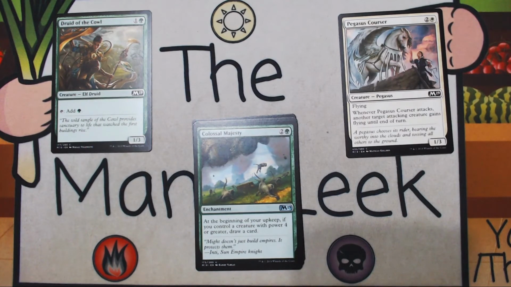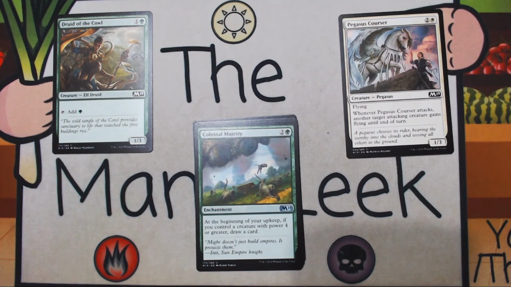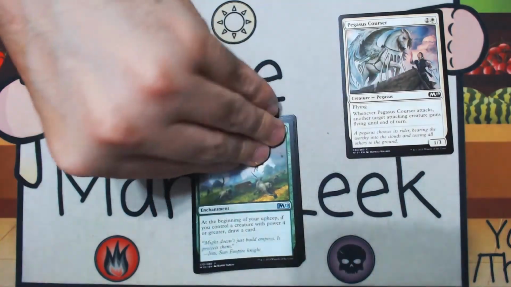Again, I've not played the ramp deck. Everybody else plays it. Everybody else gets Colossal Majesties. So I haven't had a chance to truly experience this myself, but my understanding, having seen it on the other side of the board, is that it's pretty darn solid. You have to build around it, but it's pretty darn solid. I think we can definitely consider it as a first pick.